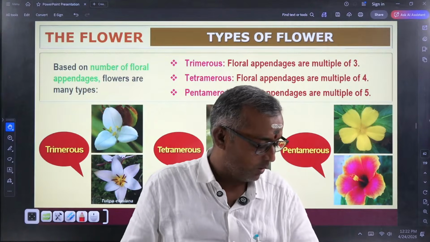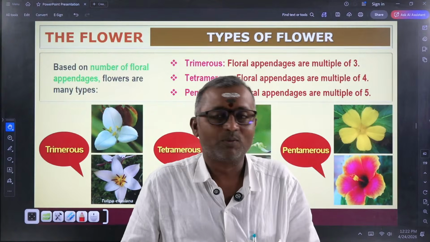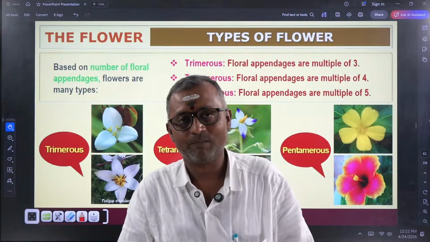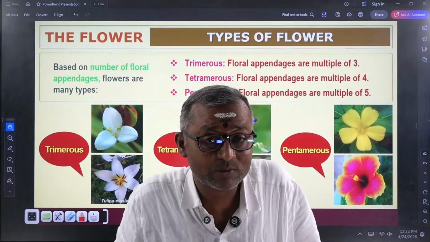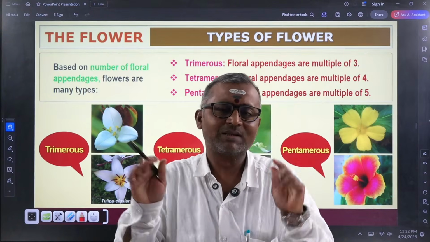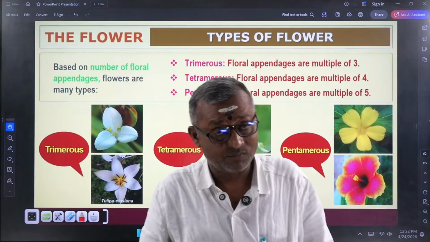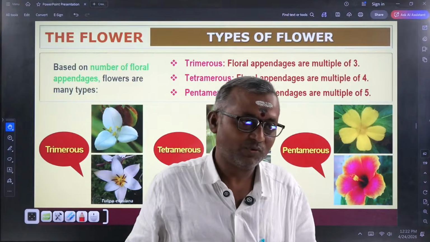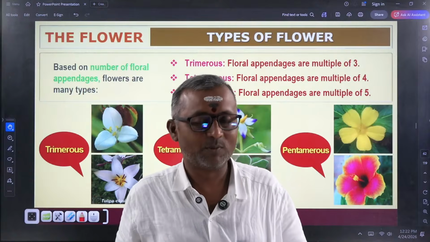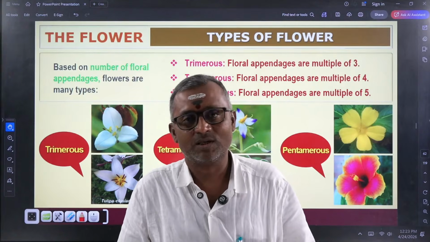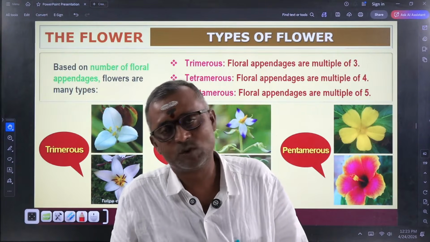So still a lot more details are there to discuss. Many details are there, like we have to discuss about position of ovary, how many whorls of floral leaves are present in each flower, and even some details regarding androecium, gynoecium, where exactly the ovules are present, what is a fruit, how this fruit develops. So these details are there. Still many more details we have to discuss. We will continue this discussion tomorrow also. Tomorrow also I will continue with flower only, and after tomorrow we will switch over to families.